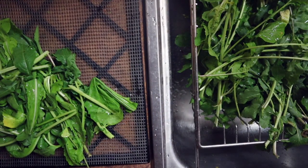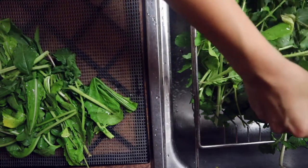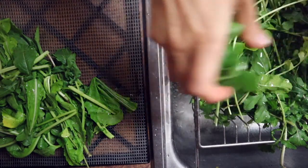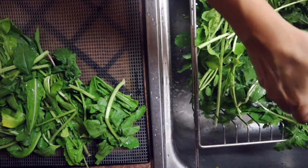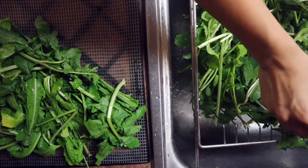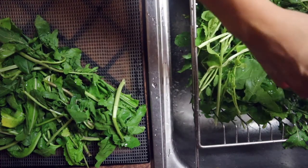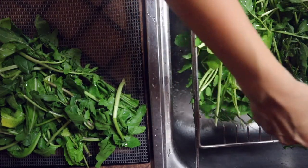But the pesto, I'm going to show you how to make that pesto in another video. And it's really good. The bitterness is still there if you like that. Like, I love the taste of bitter arugula and rapini. If you've ever had rapini, I love rapini. So you have to enjoy those kind of flavors. But the way that you make the pesto, it doesn't take the bitterness out, but the other ingredients really complement it, so it's not as bitter as you would expect it to be. So definitely check out that other video once I post that.